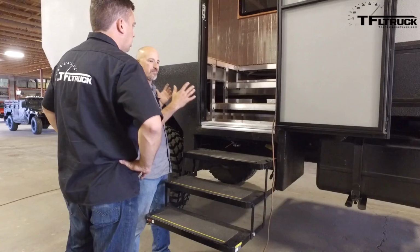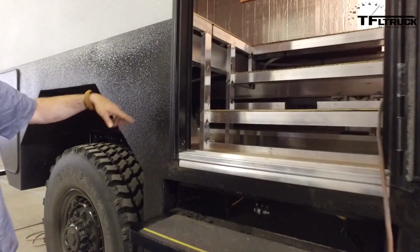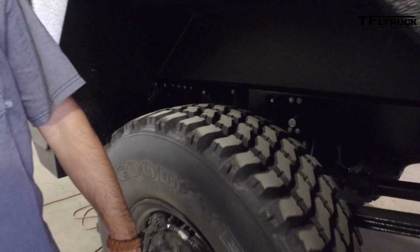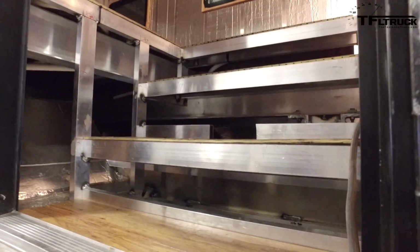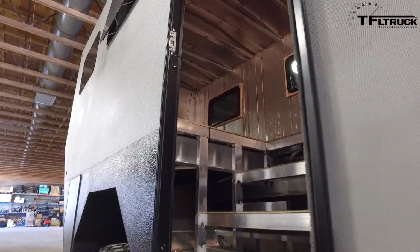So unlike most other RVs out there, we're actually built like a skyscraper. We have an I-beam structure that transfers load onto the actual frame of the truck. We have a spring system that allows and manages the articulation of the chassis and the box to keep from ripping the box apart when you're going down road, going down off-road. And then this structure runs both the length of the vehicle as well as the width of the vehicle, and the actual box is hung on that, and that makes it incredibly strong. Basically nothing else out here.